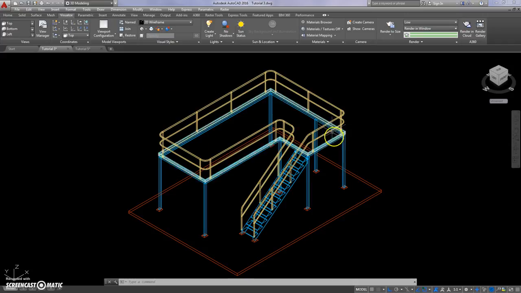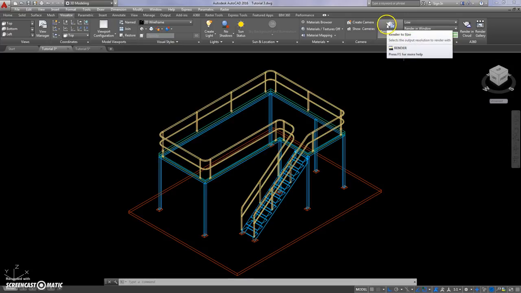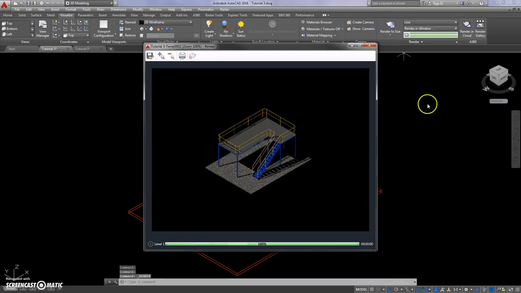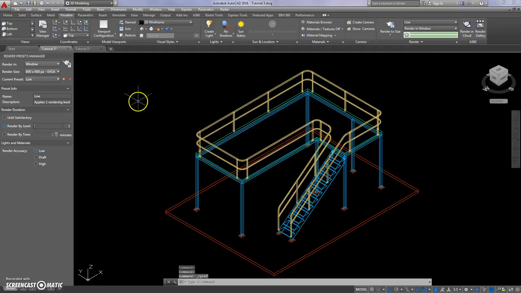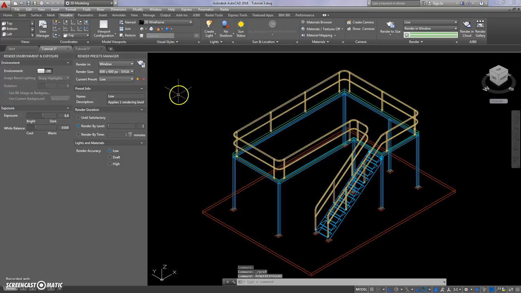This is Autocad. If we just go up to our 3D modeling workspace and choose the visualize option, and we just hit render to size, straight away we get something that's rather underwhelming, really. But there are other things that are causing problems. One of the things is your render presets manager is quite nice to have. And also, to get your render exposure, you have to type render exposure and hit enter, and you get this little fella here.